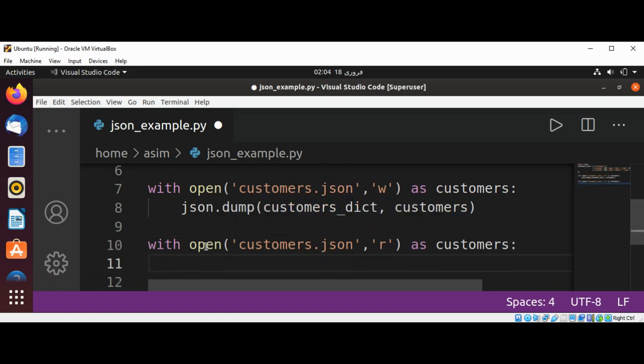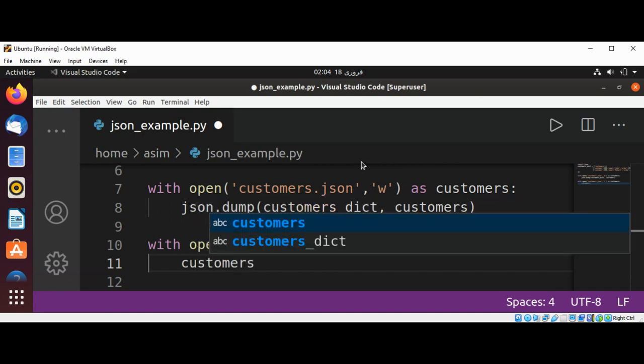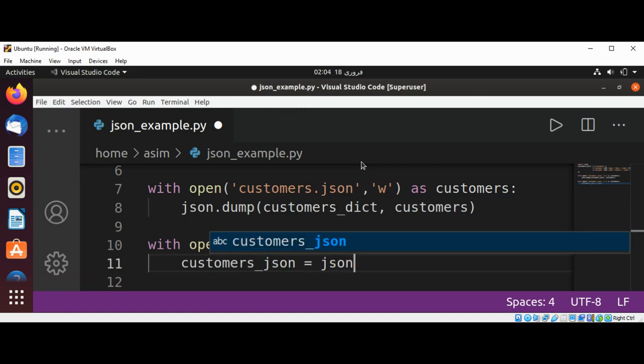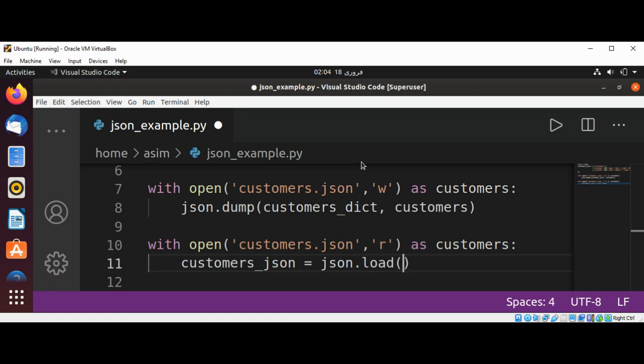And now we are going to use the load function to get our customers JSON object, customers_json, by using json.load and passing in customers.